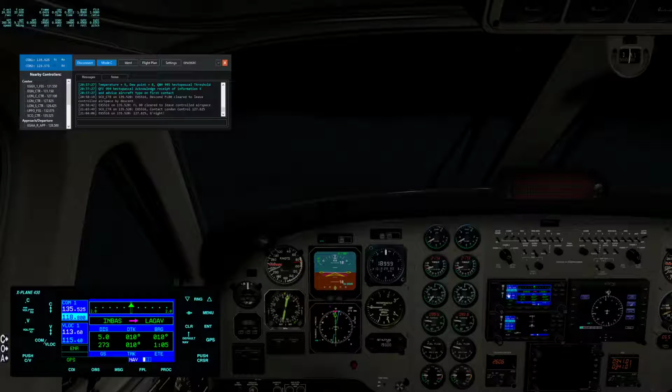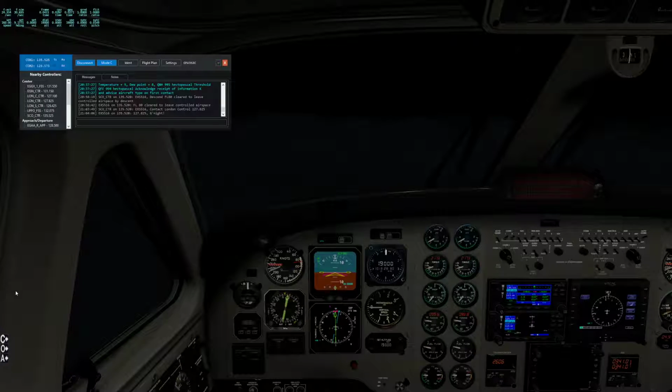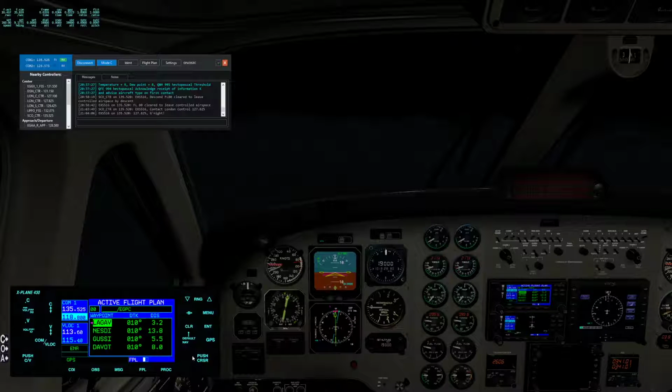I'm at 19,000 feet, so I need to lose 16,000. The normal rule of thumb I follow is 3 times the altitude divided by 1,000. That's 3 times 16, so that'd be 48, let's call it 50 miles. But I need to be at 3,000 feet at 9 miles before Wick, so let's call it 60 miles. So I need to start my descent when I'm 60 miles away from Wick.